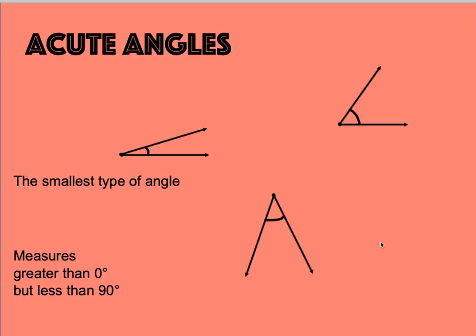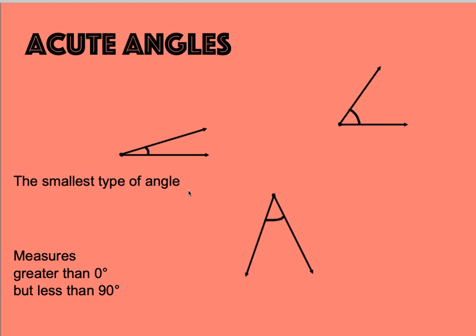So now we're going to get into our 6 types of angles, and we're going to go in size order. So we're going to begin with the smallest type of angle, and that is called an acute angle. Here are 3 images of acute angles. You'll notice that each one has a vertex, a measurement indicator, and 2 rays that make up the sides.